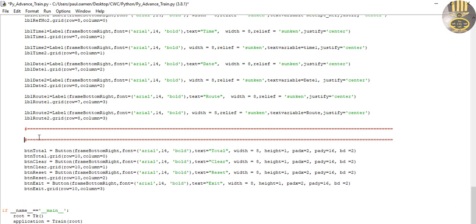So I'm going to create something for my dates. Let's call that date 1 dot set, and that will be time dot string time. That should hopefully take care of my very first time anyway.